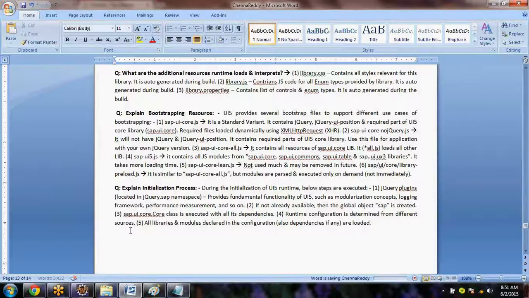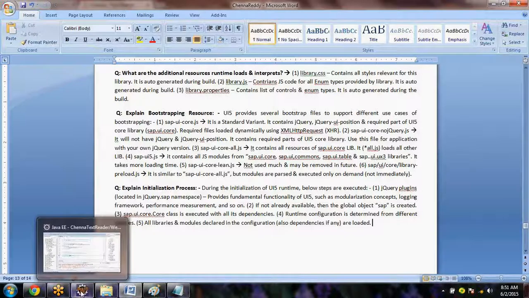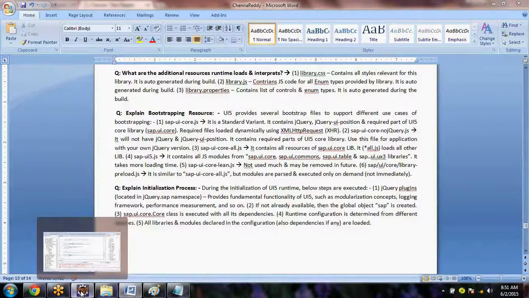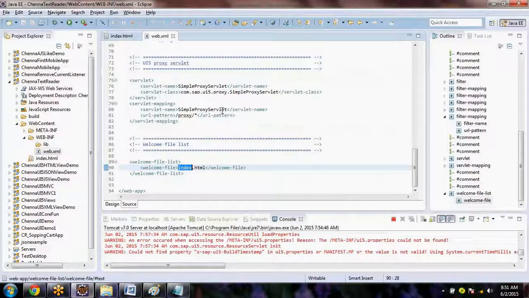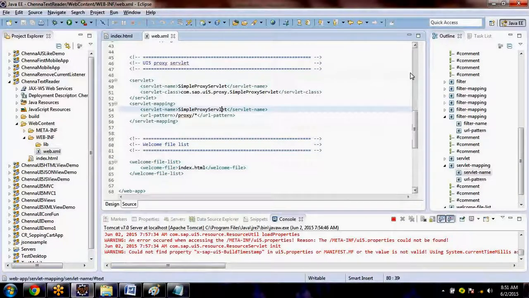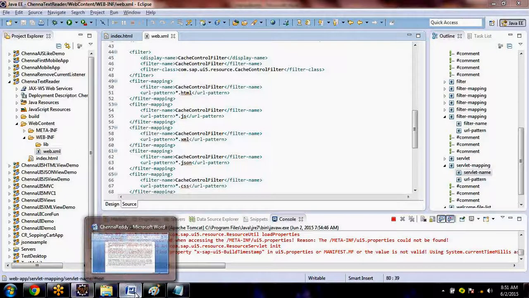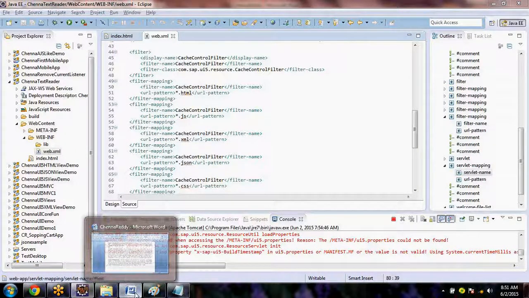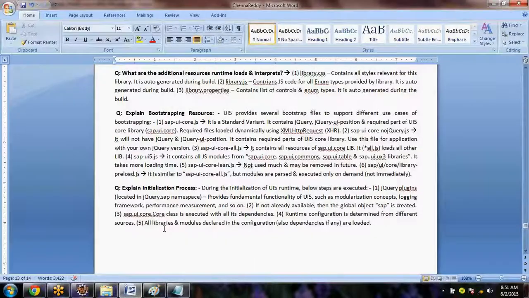Loaded, that's the meaning. So now, what is the first step? It will go to the web.xml. In the web.xml, it finds where I have the resources. When I find the resources, obviously the resources have to be loaded. That's the meaning: all libraries declared in the configuration, and if there are any dependencies, the dependencies also will be loaded. So that's the fifth step.